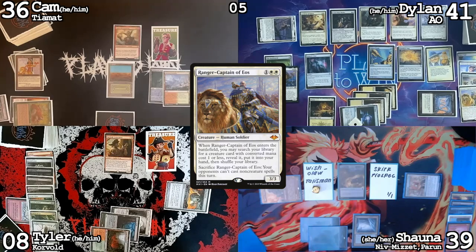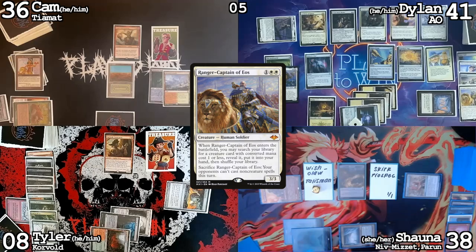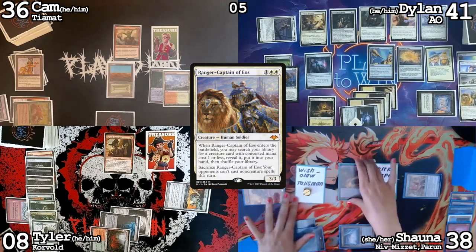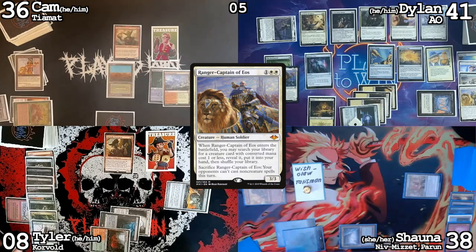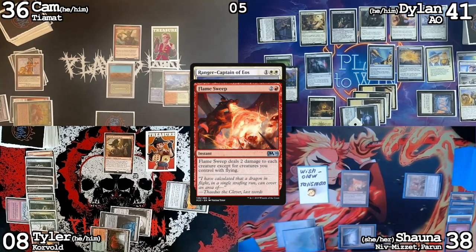I will respond as well. Won't do jack shit, but I will tap the stuff wood, losing 1, crack the treasure for red, and sacrifice the skirk for red. It's back in your graveyard. I don't know if that helps you at all. Probably not. It's not nothing. I will cast a flame sweep. Oh, geez. Yeah, I'll respond to that.